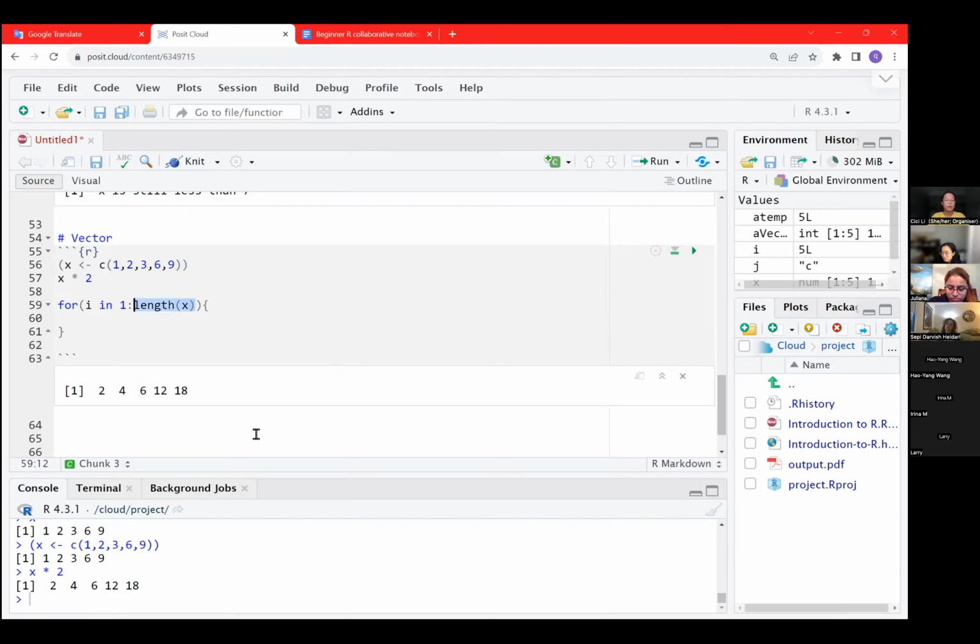When you do the length of x, it says x has 5 elements. And then i is running, and you write x[i] for each element in x. And then you multiply it by 2, and then you run it.